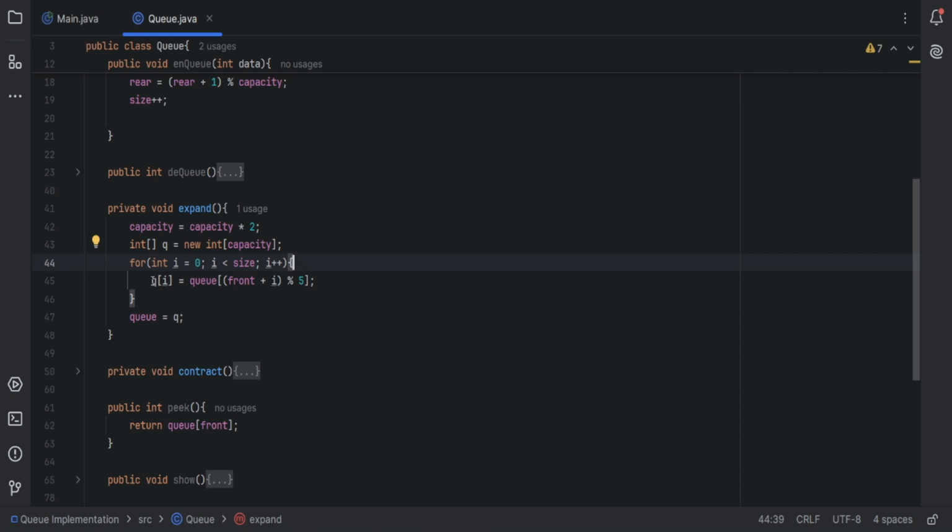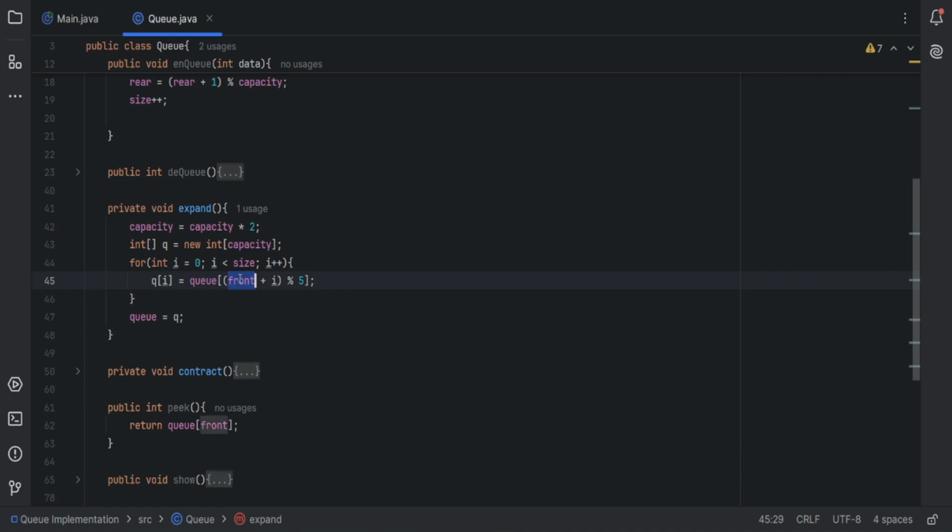It should be here q[i] and q[front + i] with mod 5. Now we don't change the front value itself, we just change it in the queue so we can access other items.